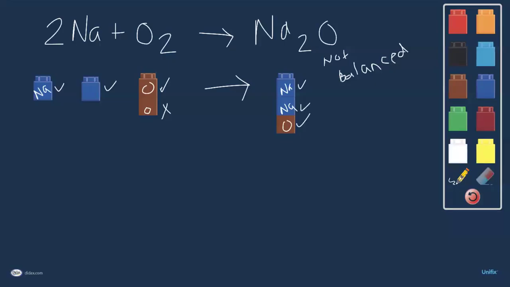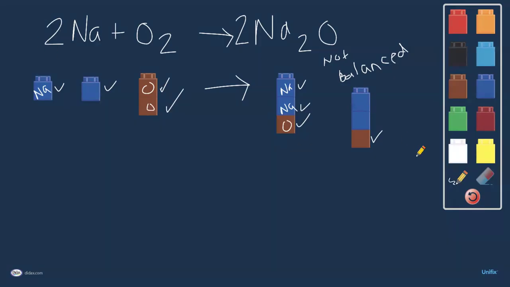So we're going to just see something and try. We're going to put a 2 right here, which means that we now have two towers of two sodium and one oxygen, right? So let's see. We can check it off. Yes, now we have this last oxygen. But now we have extra sodiums on this side, right?